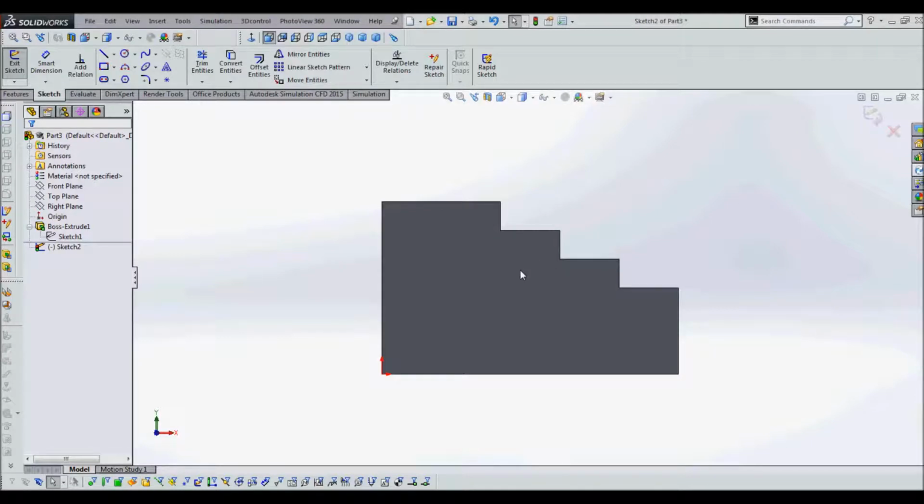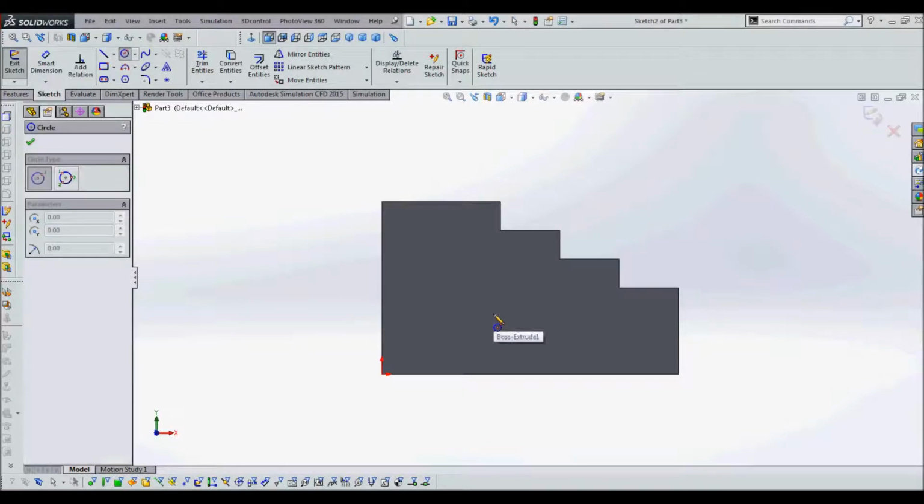So, in order to sketch holes, it's fairly obvious. We'll go up and we'll use the circle command here. Something I usually like to recommend when we're making 2D sketches in SolidWorks is to start out by drawing roughly what you want your piece to look like, and then go in and add relations and dimensions to bring those things exactly into spec for what you want. So I wouldn't waste time trying to click precisely and get every line exactly where you want it, because it's fairly easy to go back in later and either use the trim entities tool to cut off lines that are excess, or relationships or dimensions to bring things into the right distances.